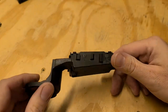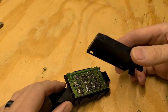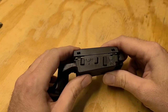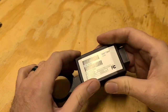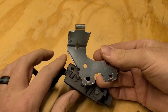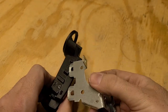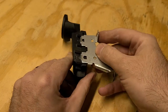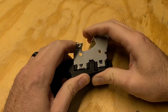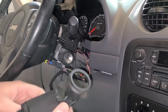So before we put this back together, we got to get this reassembled. So pretty simple. It only goes on one way. This part just clips on here. And the bracket goes on here. You can see which side you pry it up on to make it a little easier to assemble. That just slides down. And that's it.